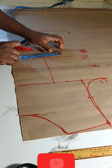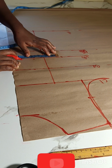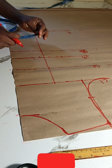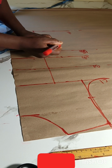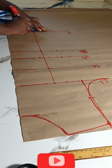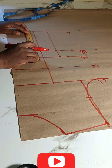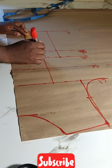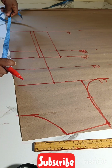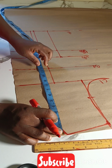The dart I'll be taking here is going to be 2 inches across the other side. On the side, I'm doing 2 inches. Then on this side of the neckline, I'm going to be doing half an inch. If you don't know how to take your darts, just use this formula: your bust circumference minus your underbust circumference. Whatever you have, divide it by 2 inches. Then you share it across your nipple to nipple line. I think that is one of the easiest methods to determine the dart intake.